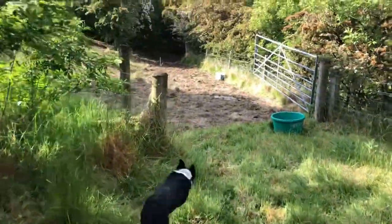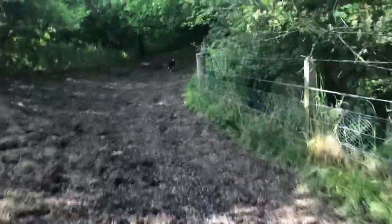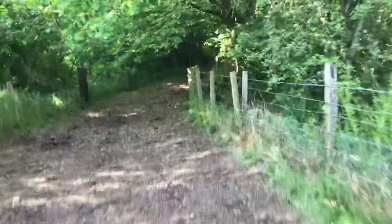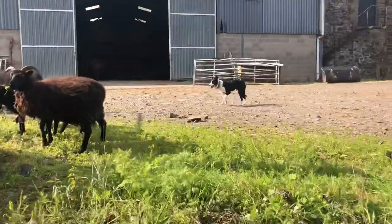And of course, the sheep are going to run right over and surprise Stacey. So Stacey's standing at the other side to try and get them to go the right way. But those sheep were moving quite quick. Oh, they've stopped here on the hill. Perfect. Right position, though.